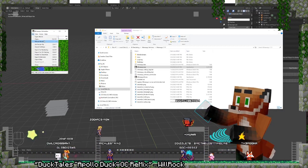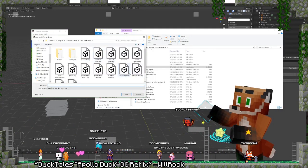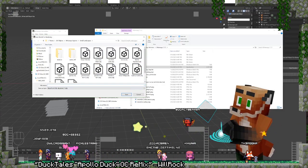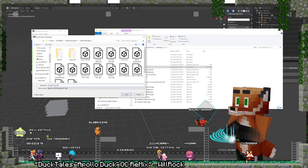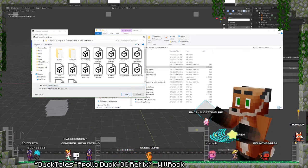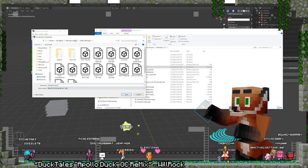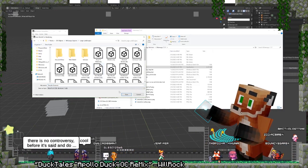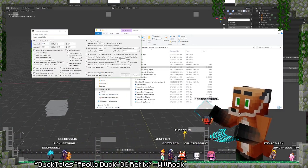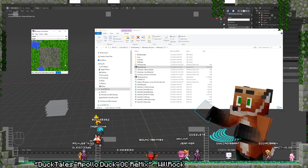I need export for rendering. Here we go. Let's see here. I need passive. Oh, yeah, that's right. I need to save this as Temple Grounds. Temple Grounds. Save. No, this is small landscapes. We want large landscapes. That's right. Temple Grounds. Export individual blocks. Okay. Are you going to export correctly? Who knows?